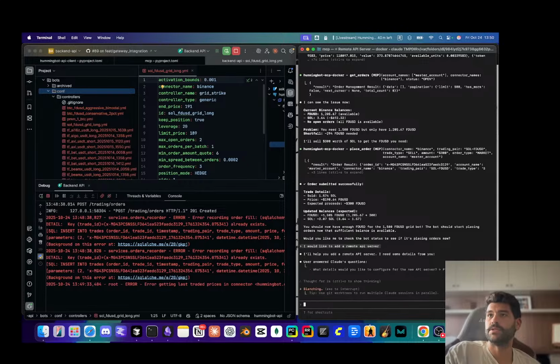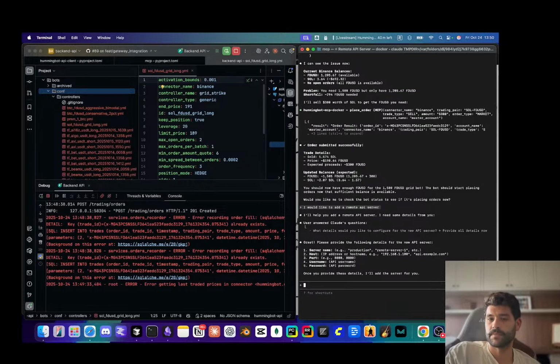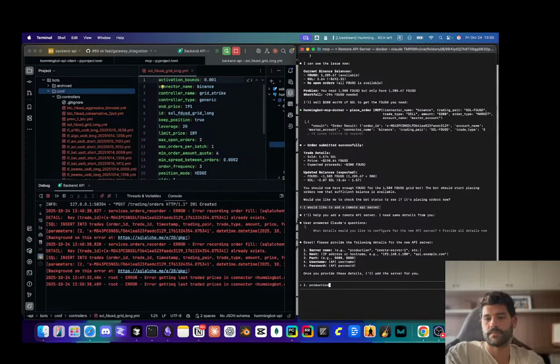I will need to fill in the details now. The details are server name, let's call it production, then host. This is what I want to see here because I don't remember. I have this for SSH.